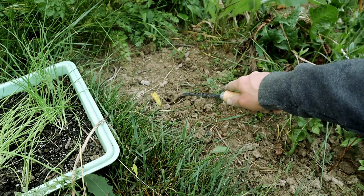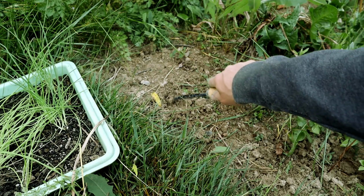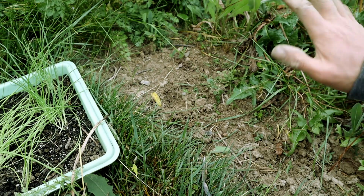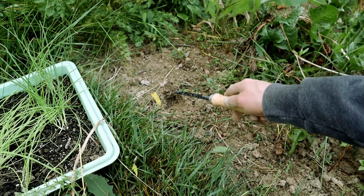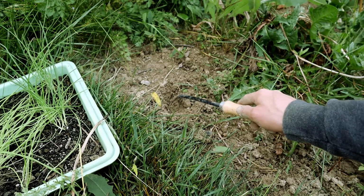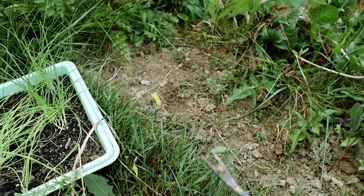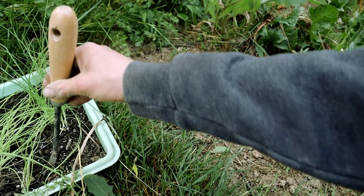You could use a stick or something else. It's kind of challenging because the soil's so dry. I've been going through a drought. It just lightly rained about an hour ago, but it is absolutely nowhere near the amount that we actually need. As you can tell, the soil is still dusty and dry with just a little bit of surface moisture.